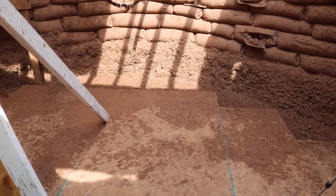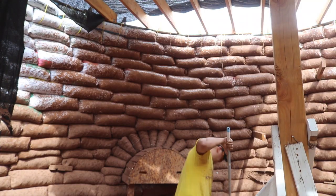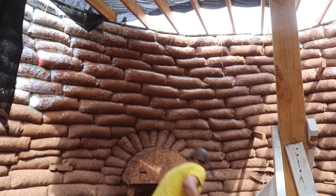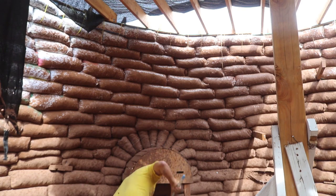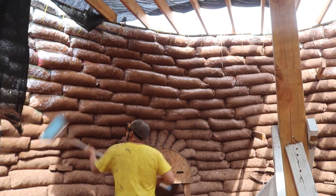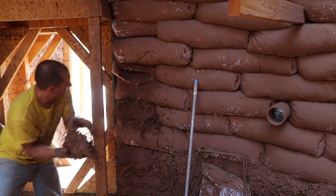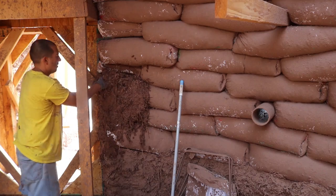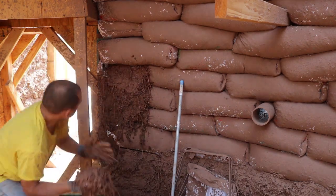Don't tell Jess about the mess I'm making in here. I got the walls pretty much covered and it's looking pretty good — it'll keep the sun off the bags. Now, if we get rain depending on how it comes in, it will literally wash this off because it's just a thin layer of mud. But that's okay for now — it'll do for what we need, just to keep the light off the bags a little bit until we can start building up from here. I think we're almost ready to go, but I want to make some regular cob batches and fix up some areas where the bags are falling apart.